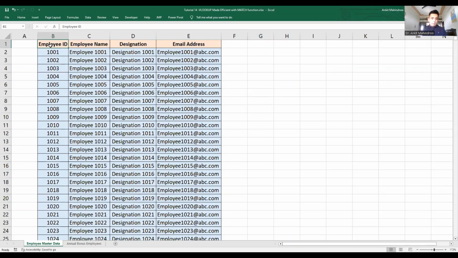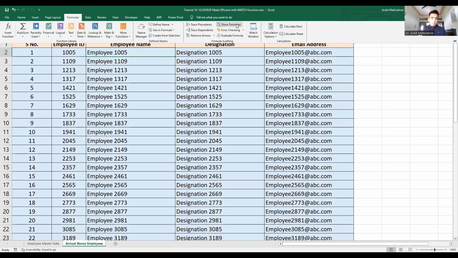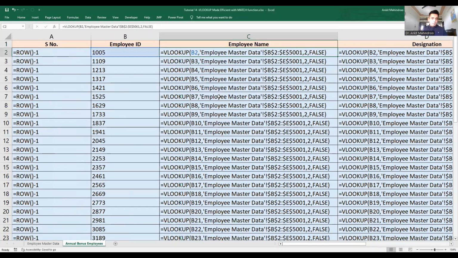Since this is the same example, I've just used these functions here, and let me show the formulas. As you can see, these are the formulas which have been applied.